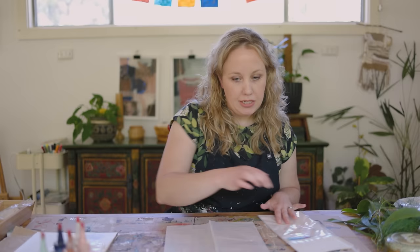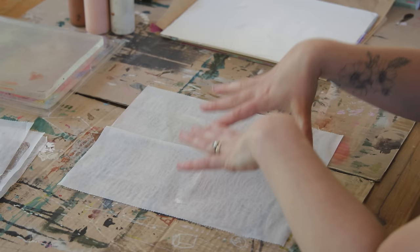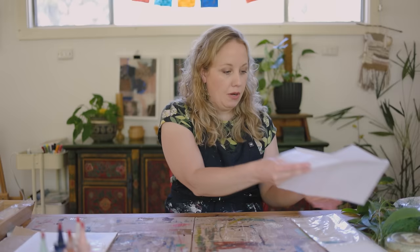Because I have been doing quite a bit of printing, I also thought that it might be nice to have a smaller jelly plate. Some of you will have seen that I have a really big jelly plate, but sometimes you just want to work on a small piece of paper, such as the one in front of me. So I bought another jelly plate. I'll bring it in so you can see.